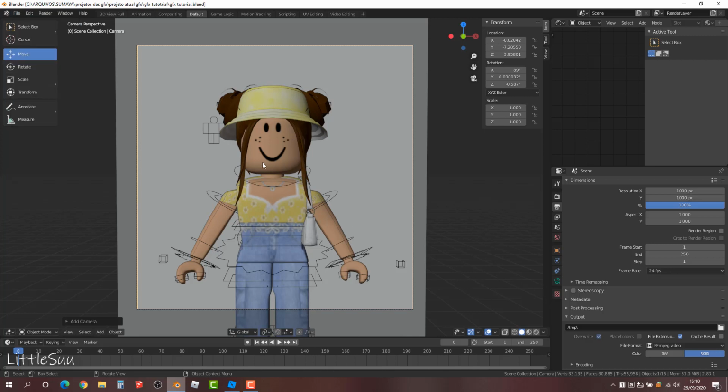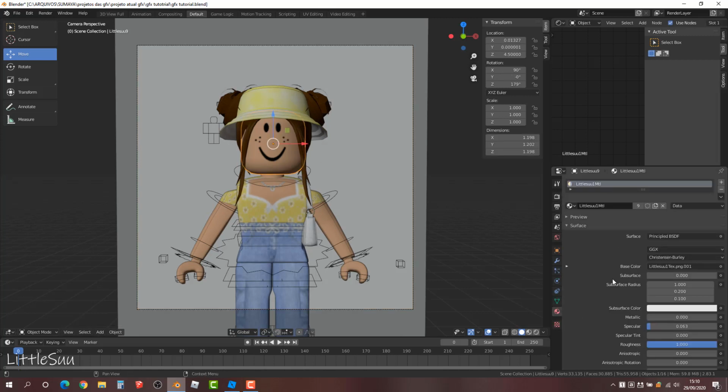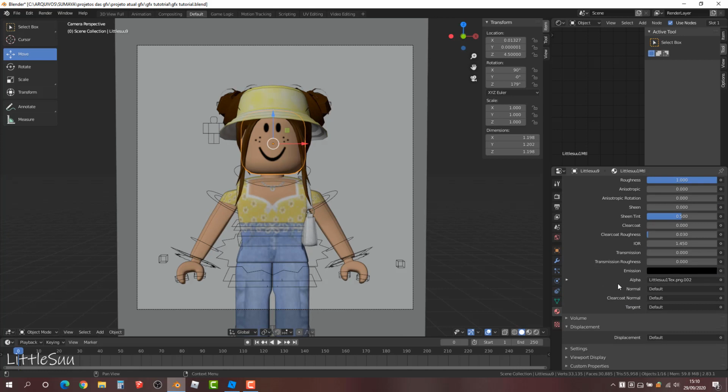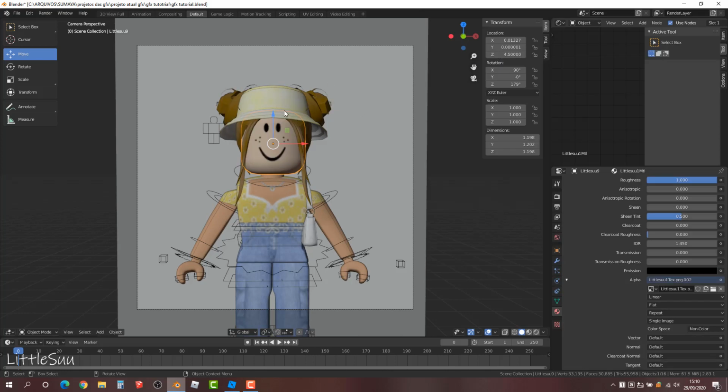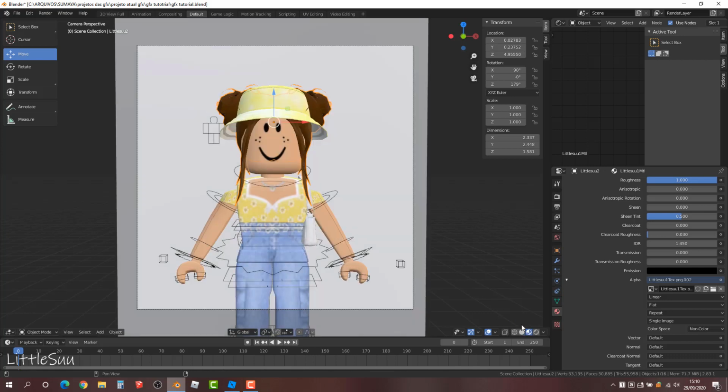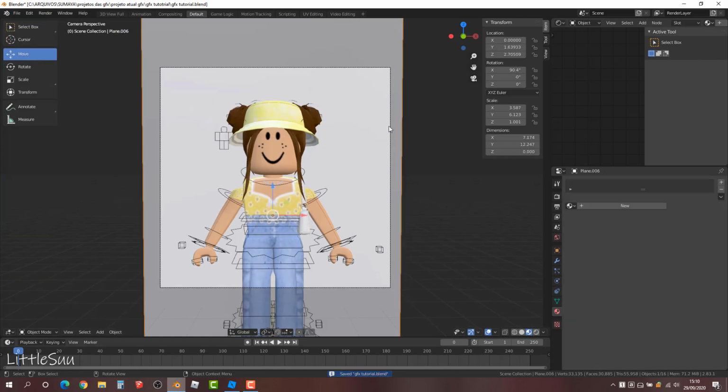Now, we don't want to have a transparent hair or head when you're going to render, so click on your head and here on Material Properties scroll down, and on Alpha, you click here and scroll up to Image Texture and change everything on your head to image texture, so it should be like this. Then you can change here to this part. It's like a preview of the material rendered, so it should be like this.